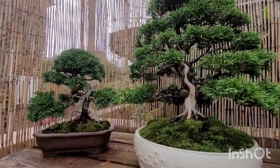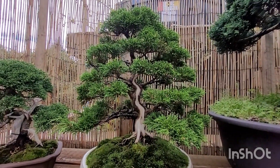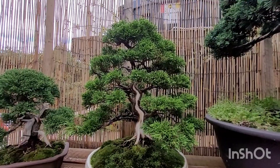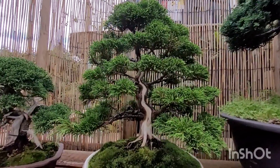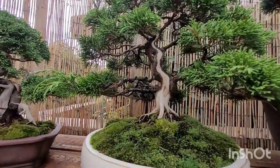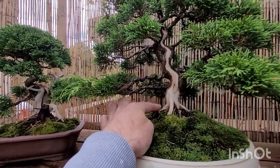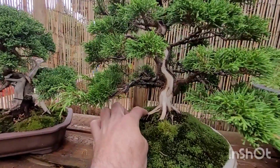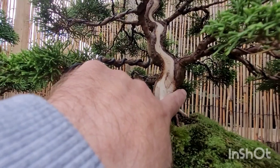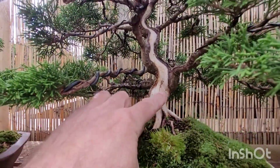These two I worked on yesterday. Chinensis — I've had this one about seven, eight years. I've done a lot of work to it, it's come a long way. So yesterday we did the shari, extended all this, really emphasised the lavari. And I wanted to get rid of this inverse taper that was here. As you can see it. Let's see if it works.